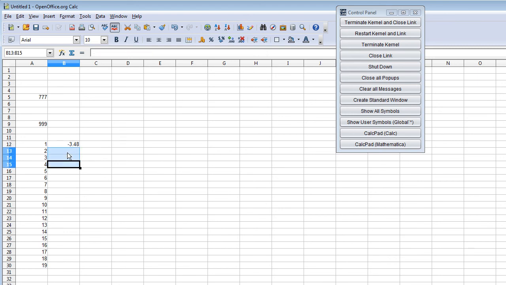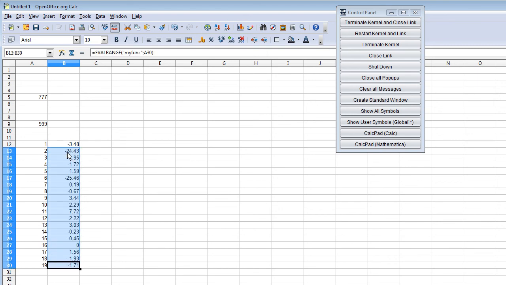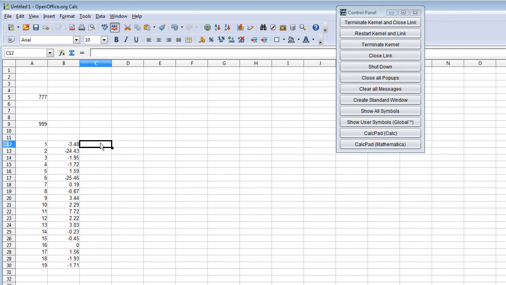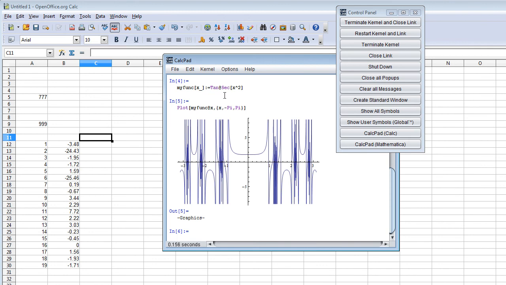defined in the CalcPad. It would be much more difficult to make these assignments in a spreadsheet cell, which is why it's quite convenient to have this miniature front end available, even if it is just for these type of support tasks that support more important tasks to be done in the spreadsheet. It is now very easy to make changes to this function in the CalcPad on the fly.